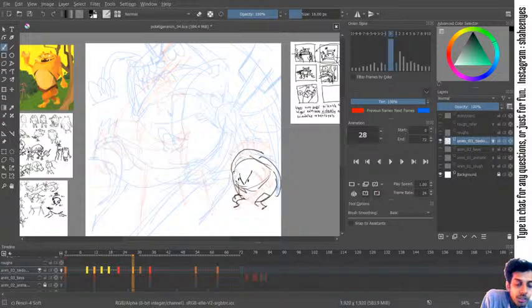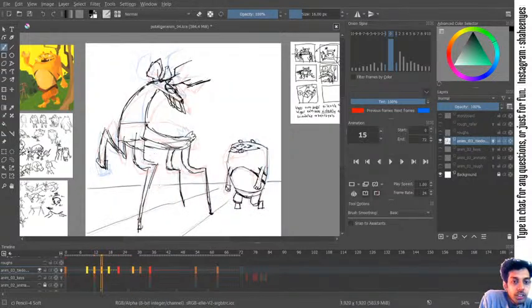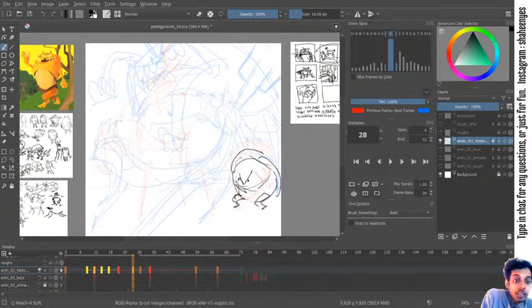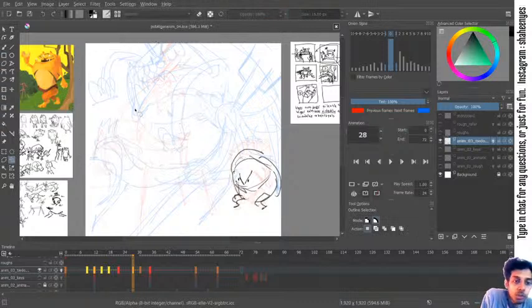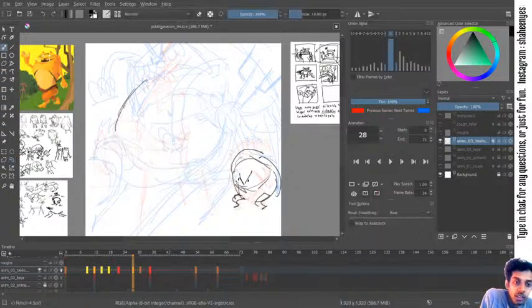And at this place, the deer would get surprised. Huh? What? Actually, the deer's head wouldn't move too much. I want to focus more of the attention on the tiger.